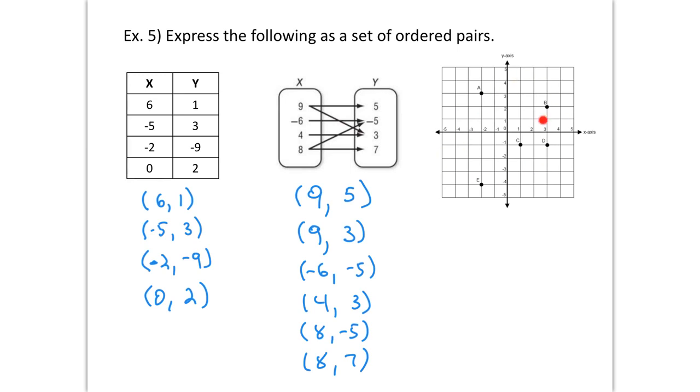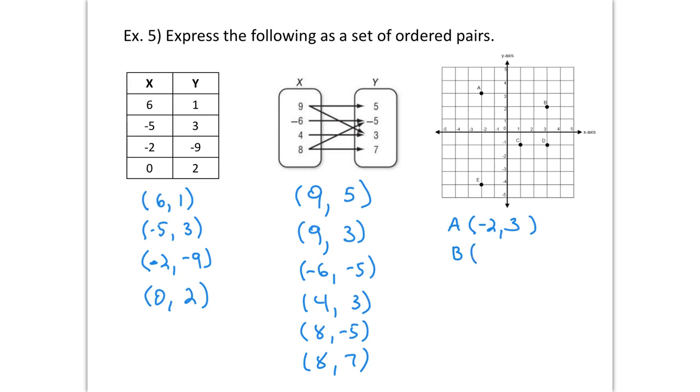Now the next one, you actually have points on an actual graph. So notice here that we have to look at what is the coordinate of each point. So I'm going to start with the A in alphabetical order, A, B, C, D, and E. So I'm going to go with A. And for A, I'm just going to put parentheses. A is going to be negative 2 and 3. I know that because from the origin to get to point A, I have to go negative 2, so 2 to the left, and then up 1, 2, 3. So negative 2, 3.